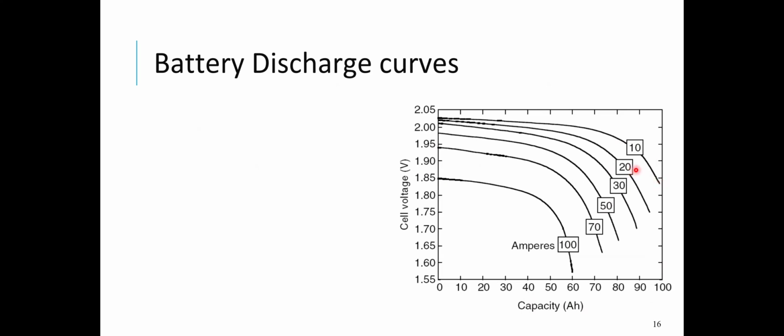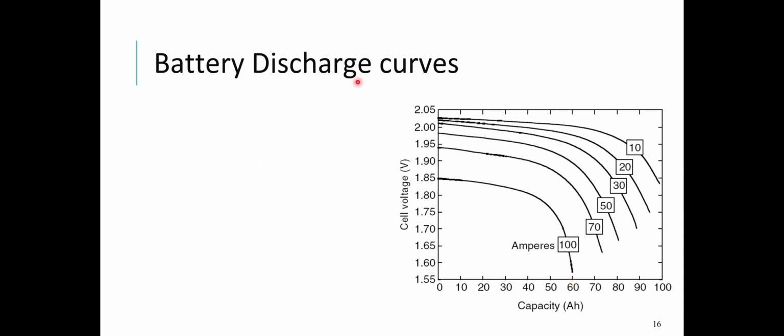If I go to higher discharge rates, I can discharge the battery to lower voltages, all the way down to 1.6 volts per cell, because there's a larger resistive drop in the battery. So I can go again to lower voltages without permanently damaging the battery. But an interesting thing happens as I discharge the battery at 100 amps: the capacity I can extract out of the battery goes from 100 amp hours down to 60 amp hours. So the capacity has reduced to approximately half.